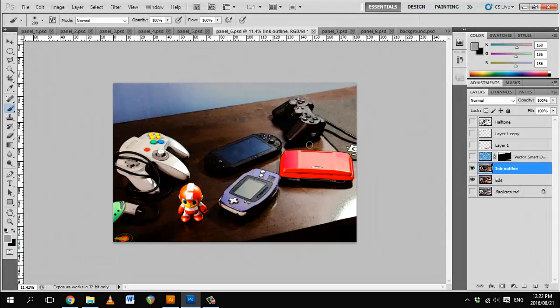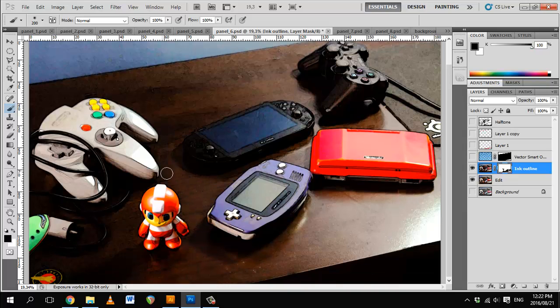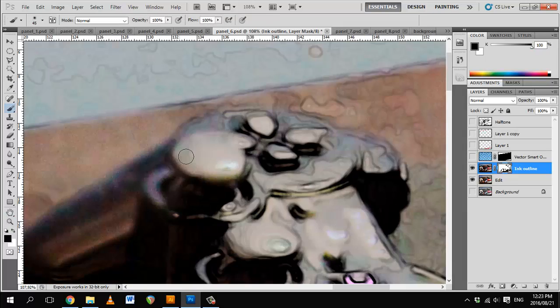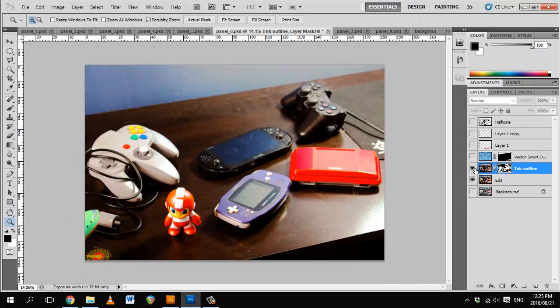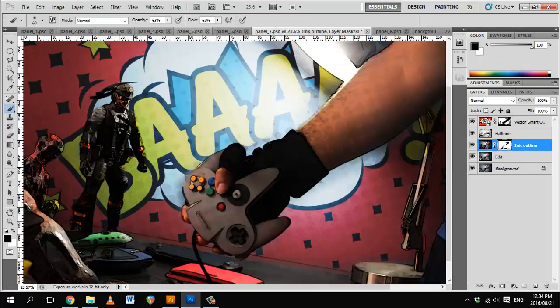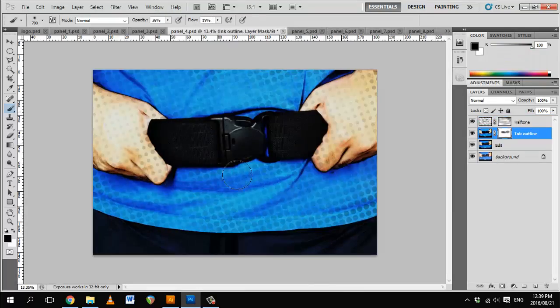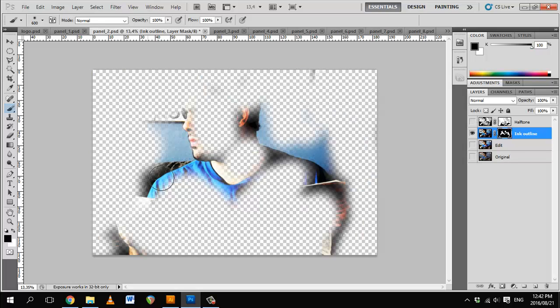From here, add a layer mask and start painting everything that isn't the outlines away. We're doing this to restore the details while maintaining the beautiful strokes we just created. A mask allows you to paint freely without worrying about messing up the picture. If you make a mistake, you can always just erase from your layer mask. Here you can see how drastic such a simple effect can be. And here you see just how little of the outline layer actually remains.